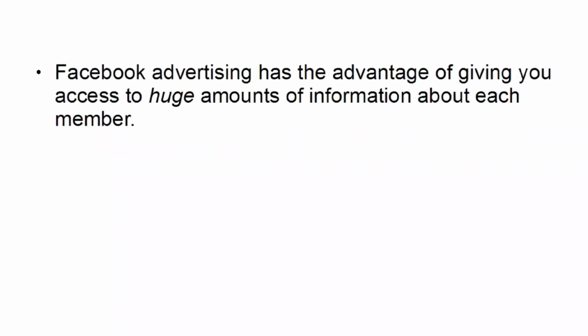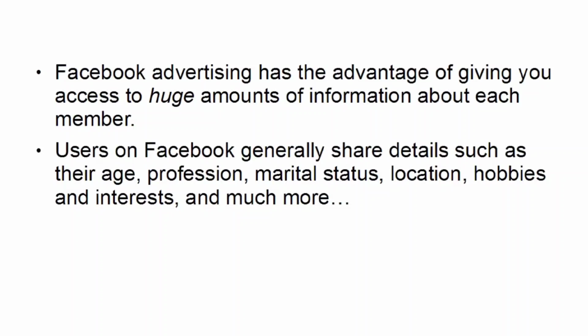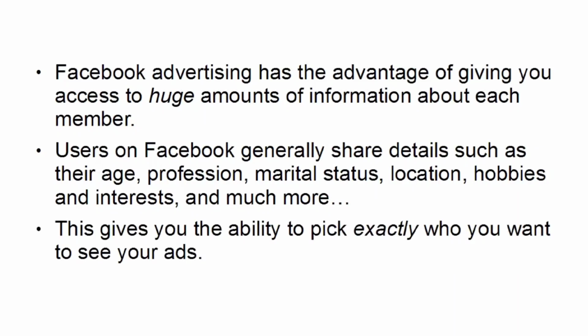And Facebook advertising has the advantage of giving you access to huge amounts of information about each member. Users on Facebook generally share details such as their age, their profession, their marital status, their location, hobbies, interests, and much, much more. And this gives you the ability to pick exactly who you want to see your ads.